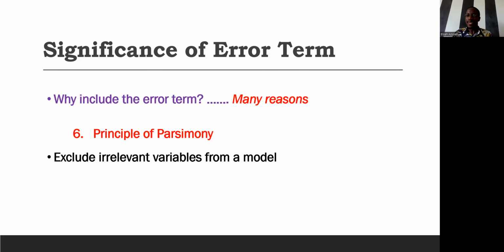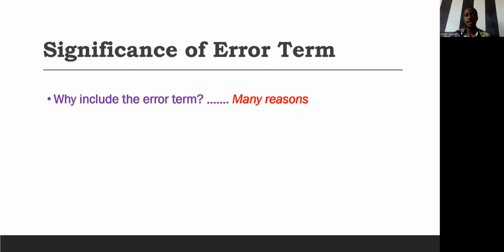The thing is that if I am estimating consumption and I am able to get every factor possible that affects consumption, then you have no error in your model. But that is practically not possible. So you would end up working with a few variables you think are relevant, and that means you are invoking the principle of parsimony in there, right?